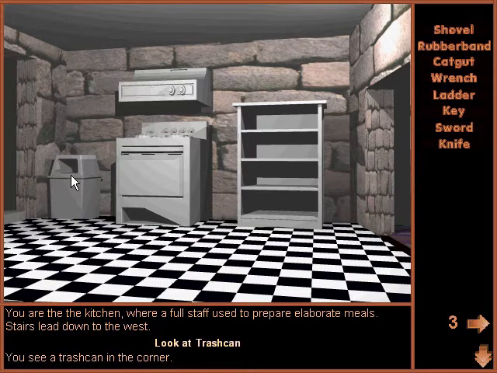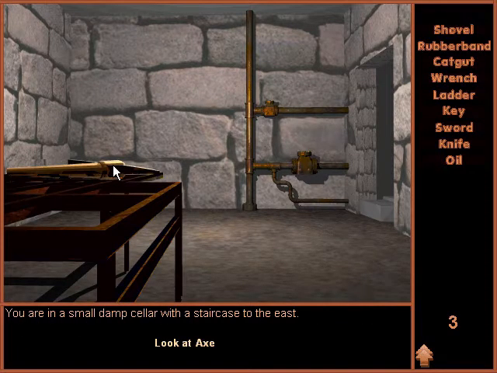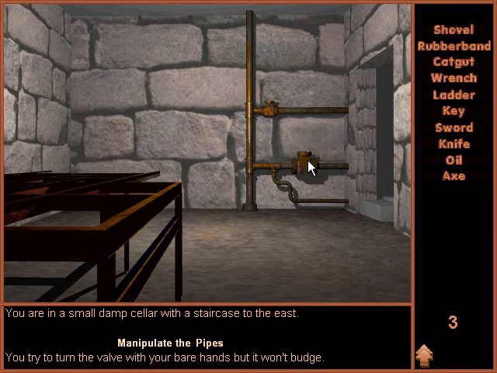So we check the trash can in the corner, and we find a discarded can of cooking oil, because apparently nobody knows how to properly discard used oil. So coming down into the cellar, we find an axe, which I'm sure you can guess what that's for. So we take that. And we find the pipes, which are obviously connected to the fountain outside. But we try to turn it and we can't do it with our bare hands. So of course you use the wrench.